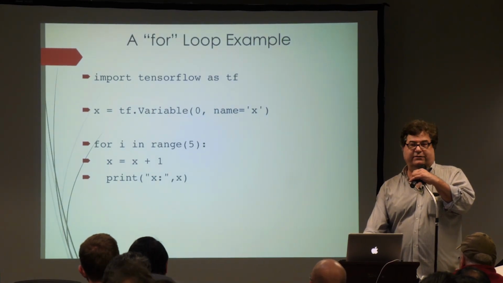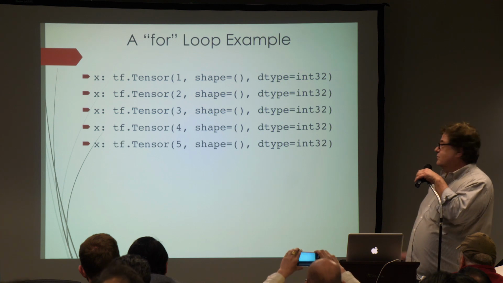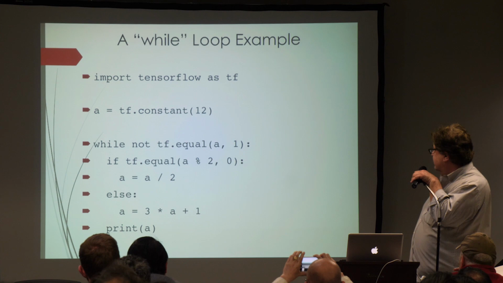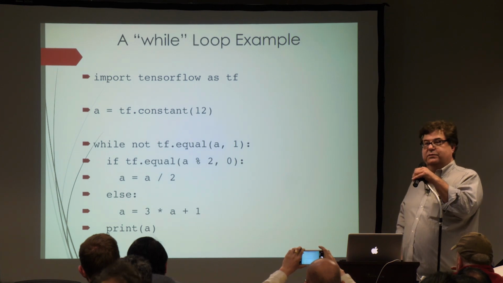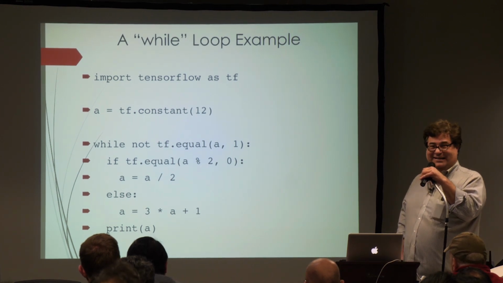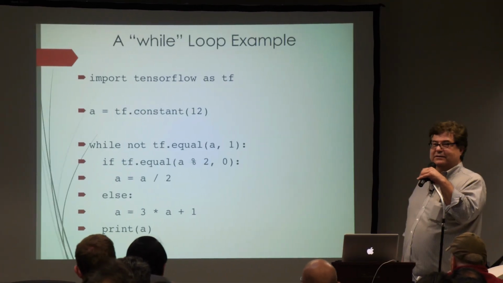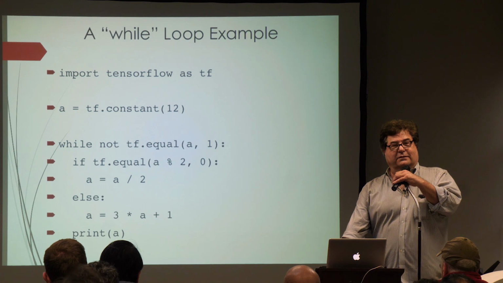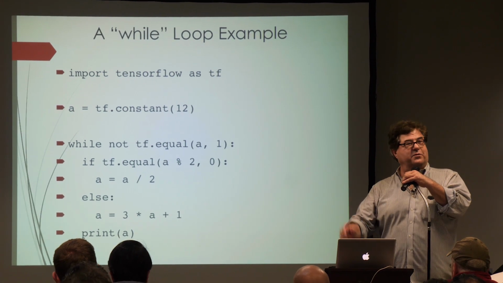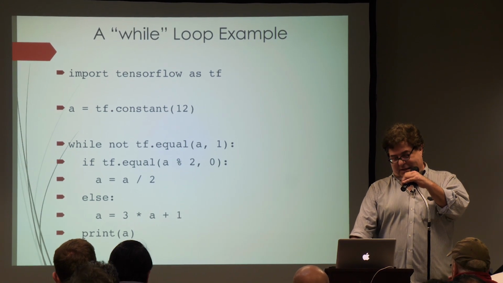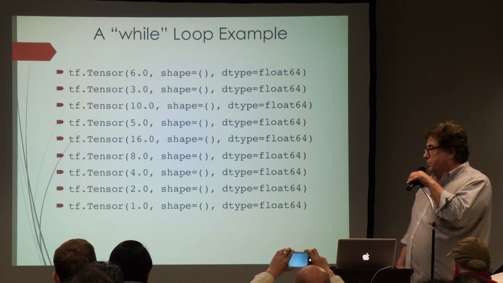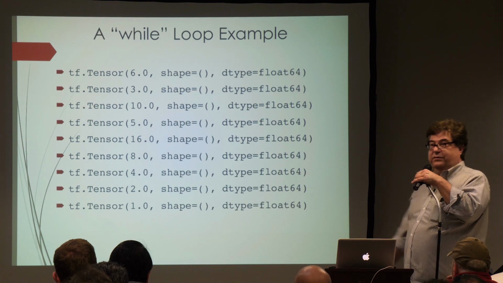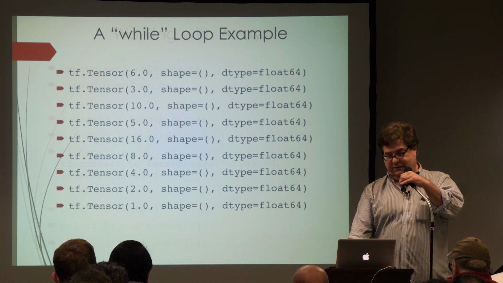0 to 4 or 1 to 5? Well, 1 to 5, because they added 1. And then what do you think this will print? Is that going to be a terminating loop? What do you think? It's not an example of the halting problem. That's the actual output. So I'm not sure why you would want to do this exactly, but if you had to, you can do it fairly easily.